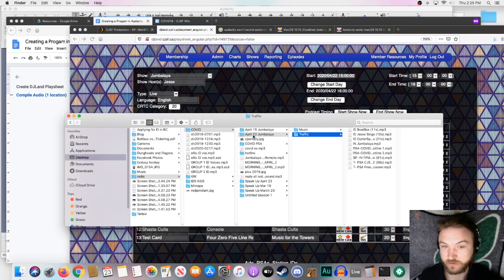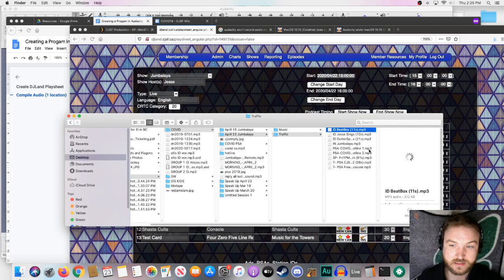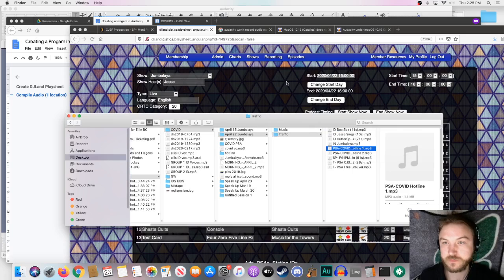And you see I've created a folder for this show, and then subfolders for each of my things. How you organize it is up to you. Generally, the more organized it is, the easier it'll be to operate. These items of traffic, these audio files, the IDs, PSAs, show promos, etc. You can get those from the CJSF Dropbox, or you can get them through Plex.